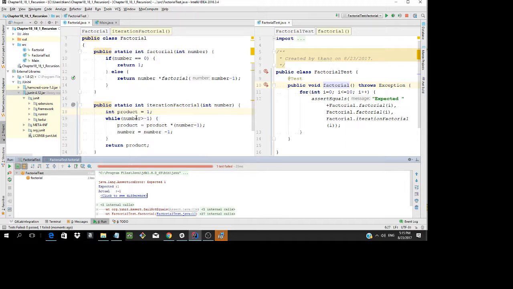Number is what? Number is the first one that I pass in, which is 0, right? 0 is greater than -1. Okay. 0, oh, there you go. 0 times -1. 1 times -1 giving you -1 as a result.